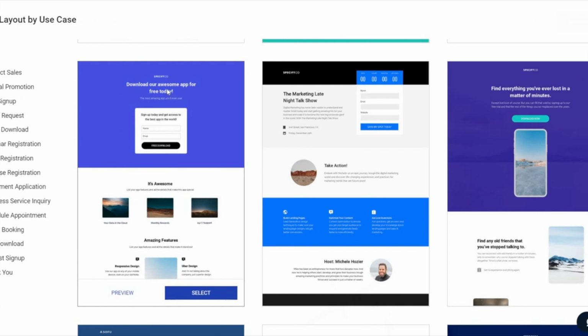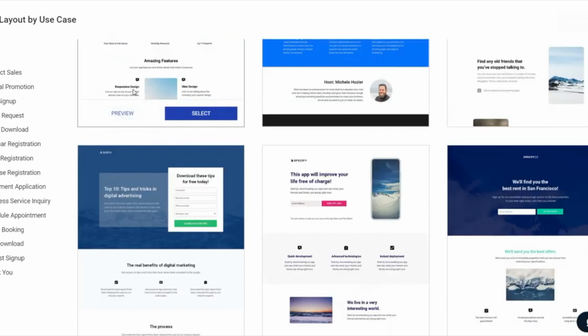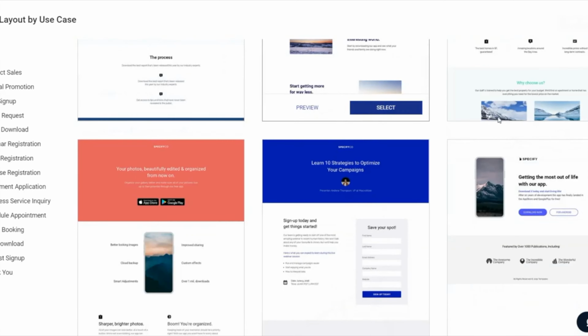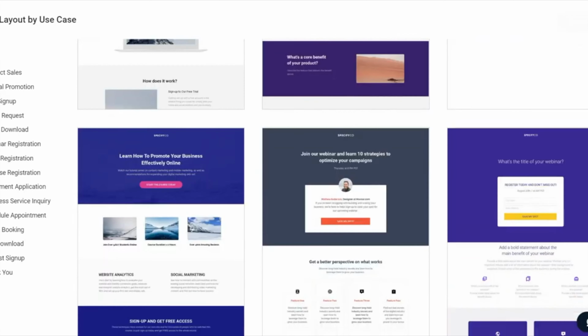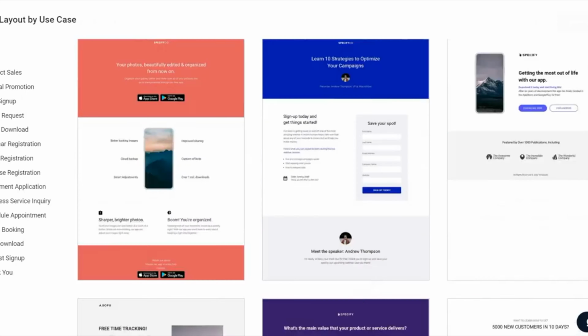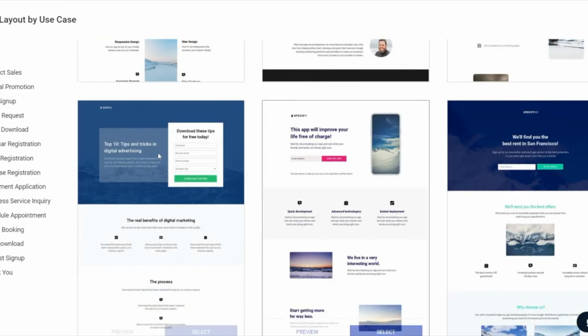Regardless of whether it's going to be an app or not, this can pretty much be just lead generation. Once again, this looks like lead generation, app, and so on and so forth. I'll scroll through a little quicker just so you can get a good idea of them. Once again, I love this simple one. So I'm going to go back up and click on this one, or not click on it.